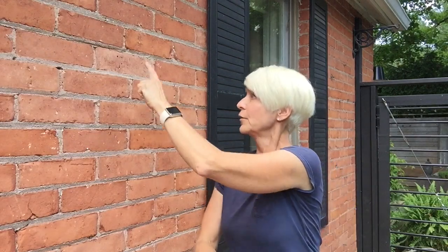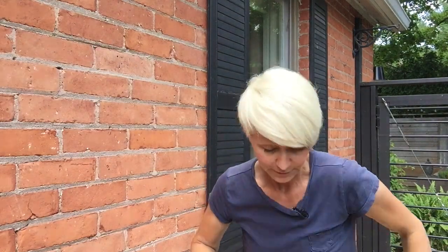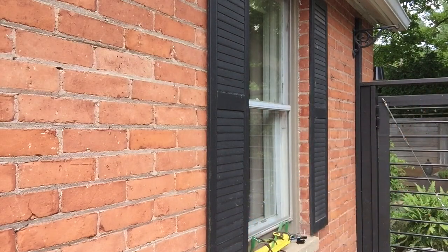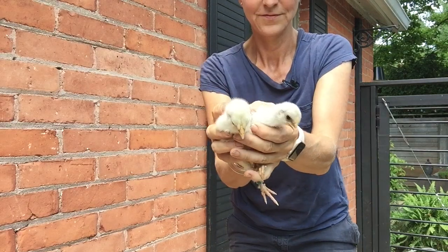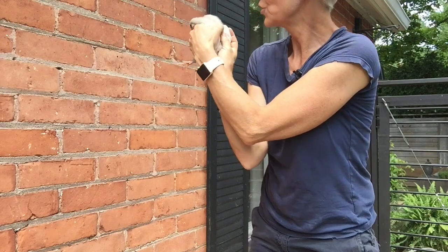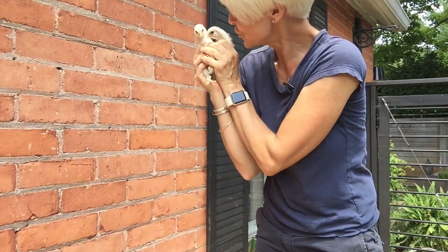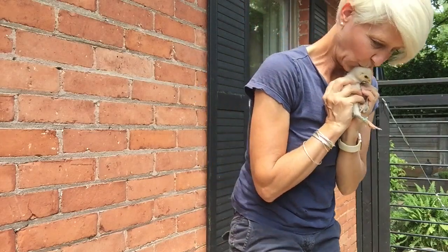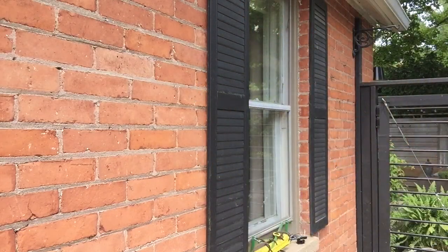I have already marked the two spots on my wall here that I want — just keep looking at the chicks, the little chicks! I'll show you quickly and then get to work because I really don't have very much time left. I'm drilling a hole for a special surprise for you little chicks. Okay, here we go drilling into brick.